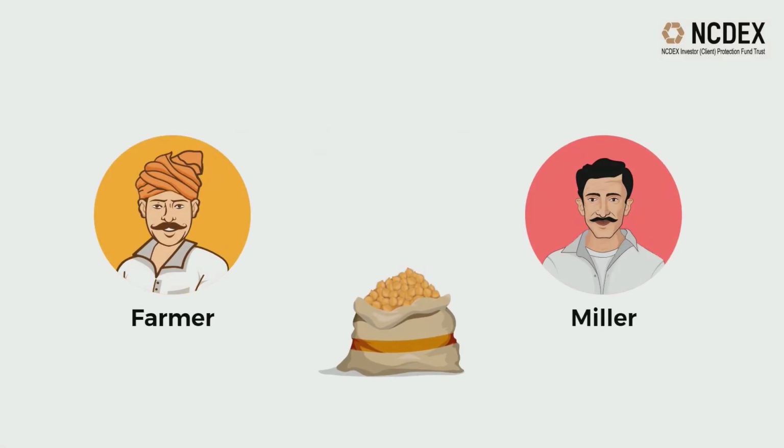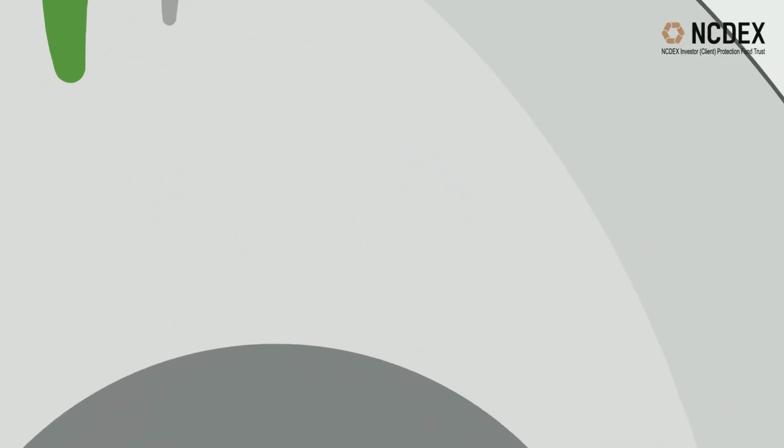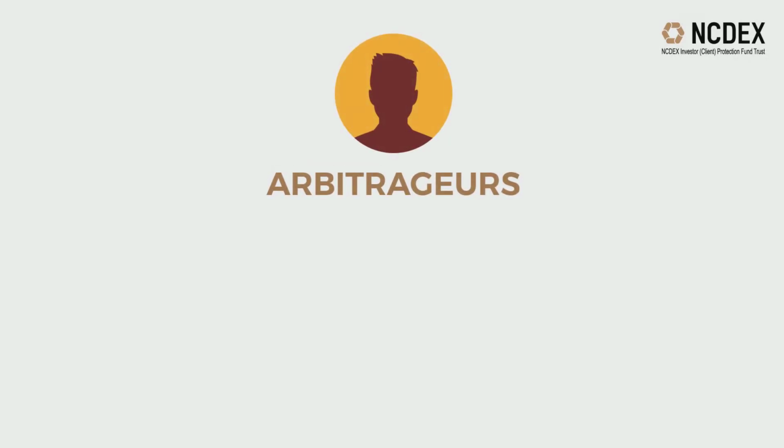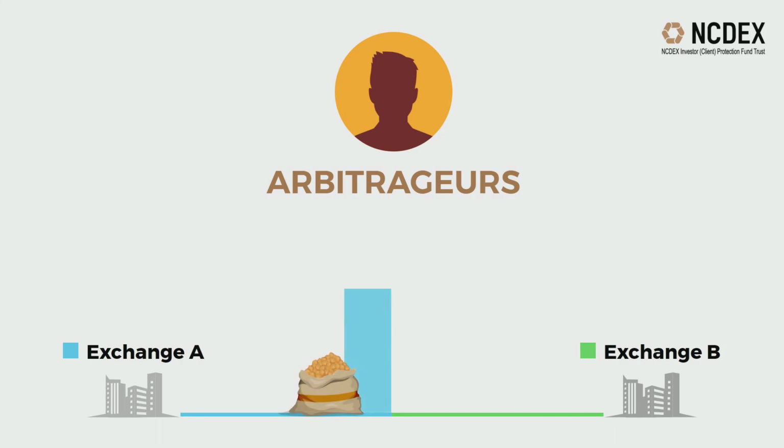Futures contracts are used by hedgers, who wish to protect themselves against price variations. Speculators, who are willing to take risks and trade, with an intention of earning profit from price movements. And arbitrageurs, who profit from the difference in the prices of the same commodity in 2 different markets, or 2 different exchanges, or within the same contract with different maturities.